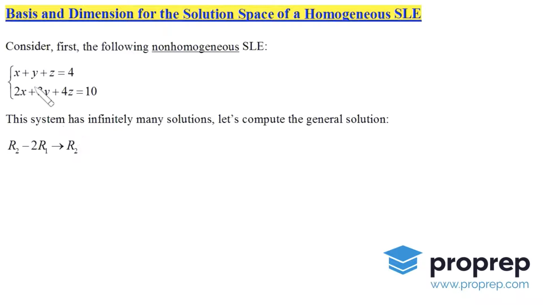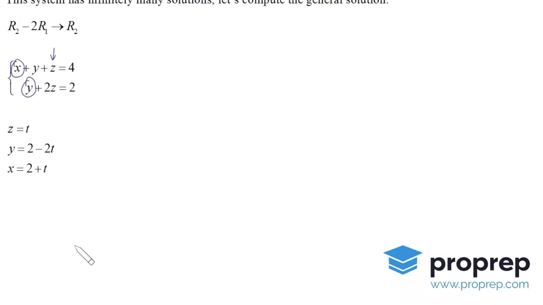Won't bother using matrices. Let's just subtract twice the first row from the second row. That gives us this system, which is already in echelon form. The leading terms are the dependent constrained variables, and the other one, z, would be the free variable. So what we do is we let z equal a parameter. For example, let z equals t, and then we get y and x from substitution. We get y by plugging in z equals t here, and then we've got y and z here. And in short, this is what we get for z, y, and x.